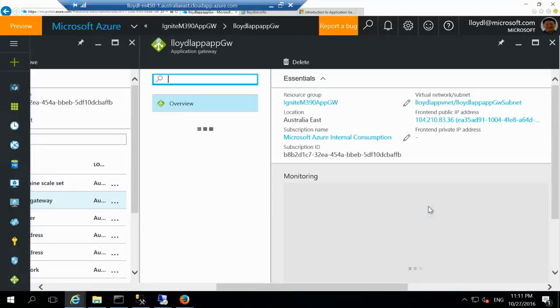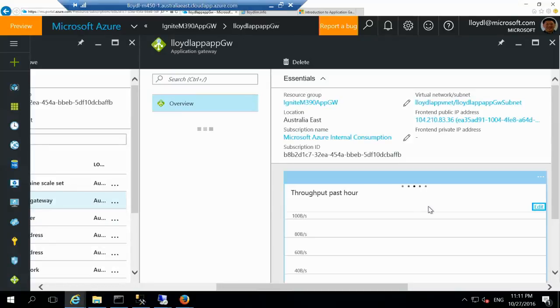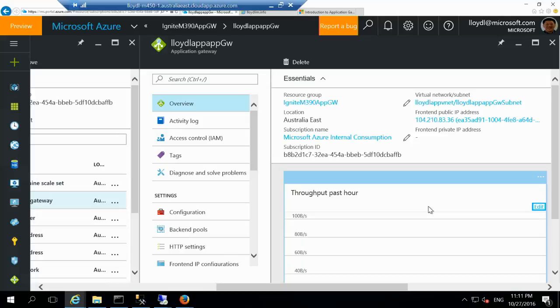So what does this guy do? This guy, in many senses, is approximately like F5. It can understand HTTP. So for example, with the previous one, I can't terminate my SSL or my TLS connections at the load balancer, because all it does is it just passes all the traffic through for whatever port you want. This guy, because it's layer 7, understands the traffic. So you can say, hey, I want you to take all the SSL, decrypt it on this part, and if you want end-to-end, I can re-encrypt it and send it to the backend.